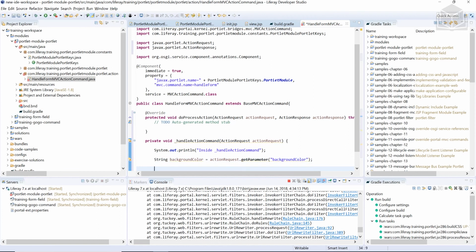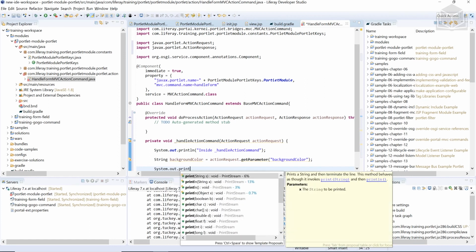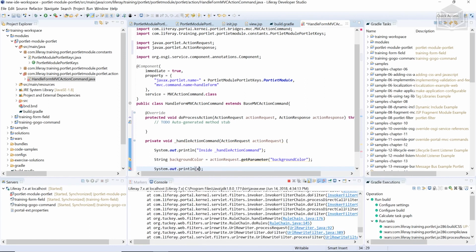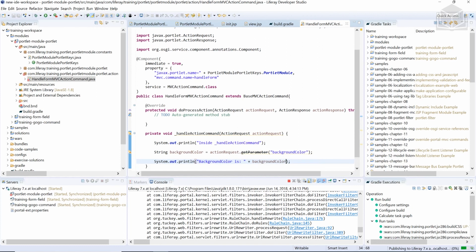And then just to be sure that everything is fine and dandy here, I'm going to print out the color. So we can just say "background color is", and then the actual backgroundColor variable.